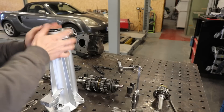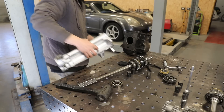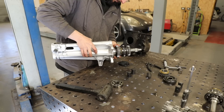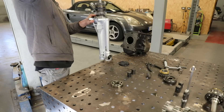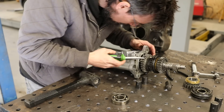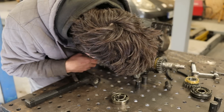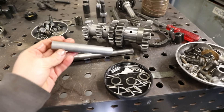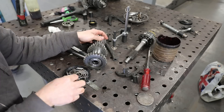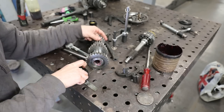So just putting a new seal in the tail housing. The bush in the end of here is pretty much new, so no need to change that. The main shaft assembly drops in and that bearing just needs to be knocked into place. And then there's a big internal circlip which is quite tricky to get in - with the correct tool it's a doddle, but doing it with a set of long nose pliers is quite tricky. This is the lay shaft - you'll see what I used that bit of rubber tube for. This is just a case of sticking all these needle roller bearings in the end, and I just used some grease to hold them all in place and stop everything falling out.